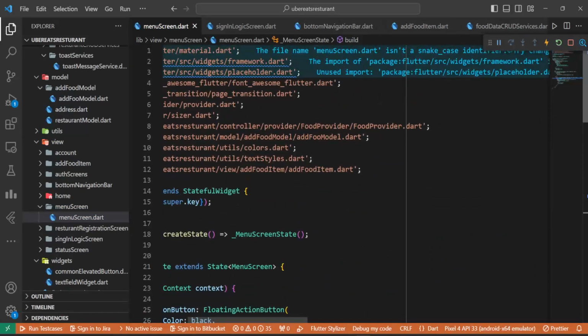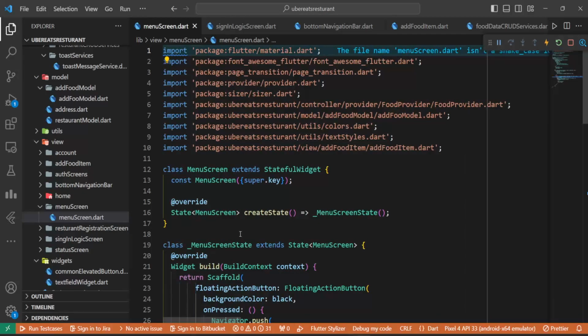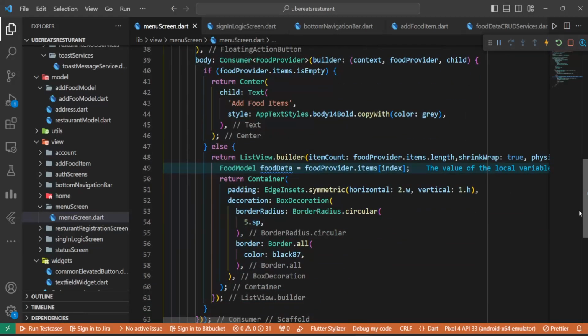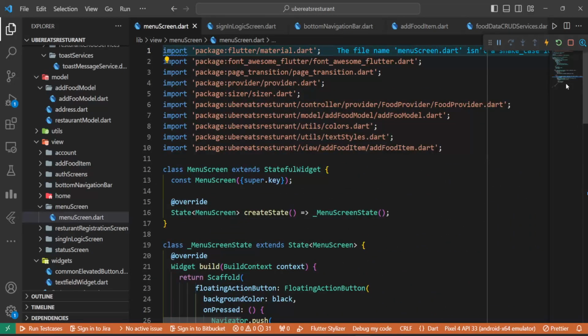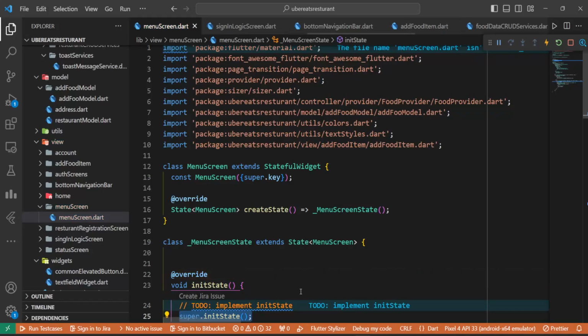Now whenever we land on this screen, we want to make sure that we trigger the fetch food data function. So here we will go with initState, and inside of this initState we want to go with WidgetsBinding.